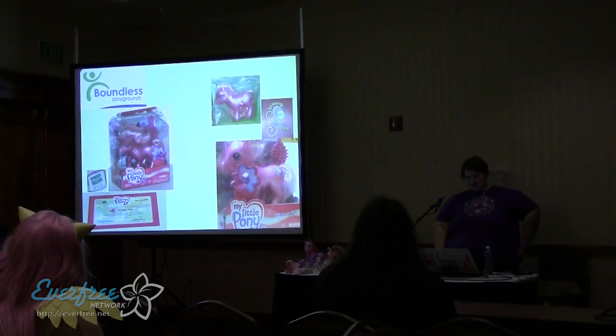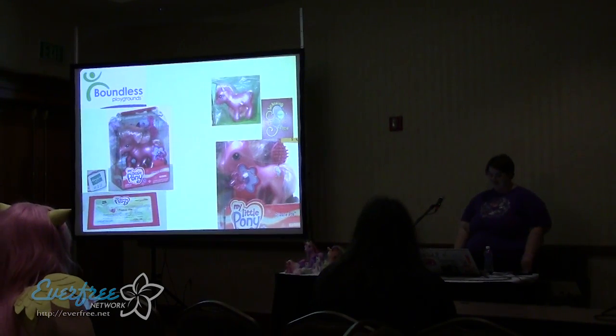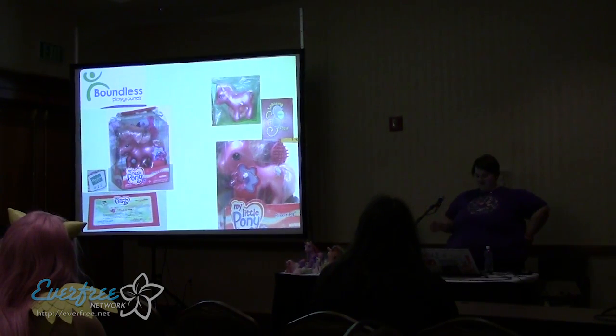And then in the fall of 2003, a handful of these Pinkie Pies sneaked into Toys R Us boxes. I don't know how they did it. They were packaged in regular Pinkie Pie boxes as shown here. Hasbro confirms this was an error, so only a handful of them were found. Licensing show Pinkie Pie is extremely rare, and those mispackaged in the box are even more rare.